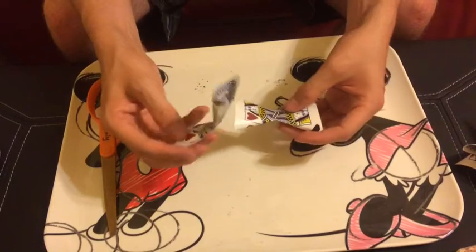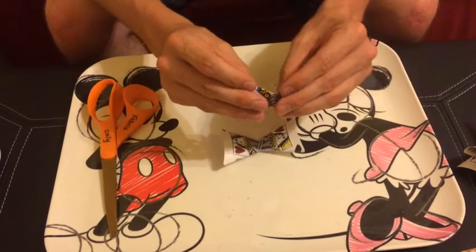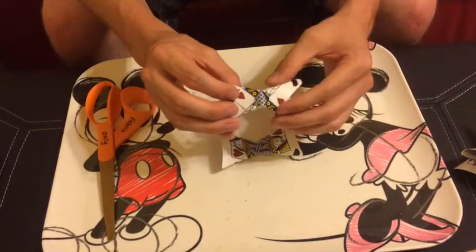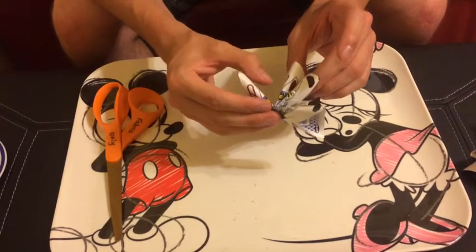Now how I'm going to glue them together is I'm going to keep them both a little bit folded. Once I glue them, they don't want to move too much. And I'm going to add the glue on like this, right there, because that's all I really want glued. I'm going to add it right there into the middle.